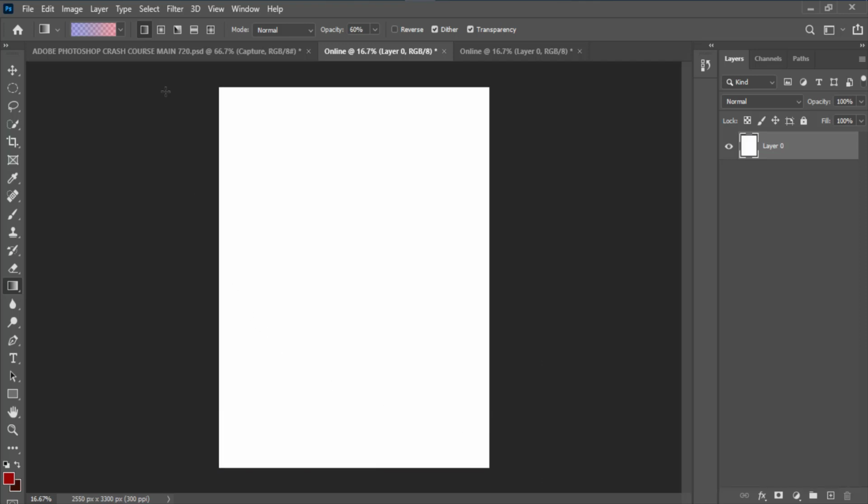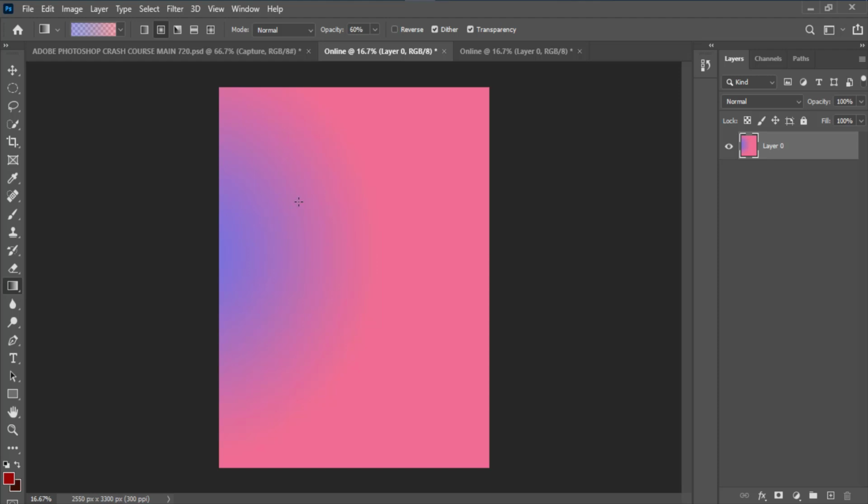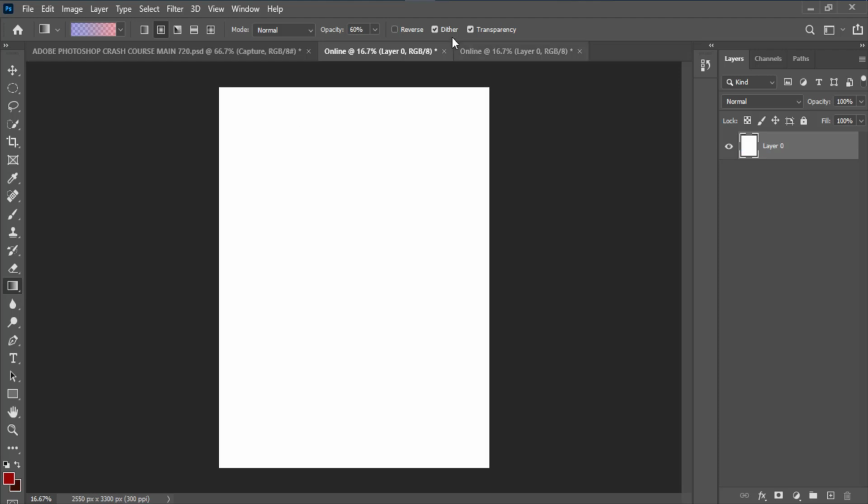We have different types of gradient settings that you can select from. When you press on it, you can see this is the radial gradient, and when you drag, you can see that there is a circular shape, and I'll be talking about it when I go to the gradient panel and you understand it very well. So without wasting my time, I'll go to another tool.